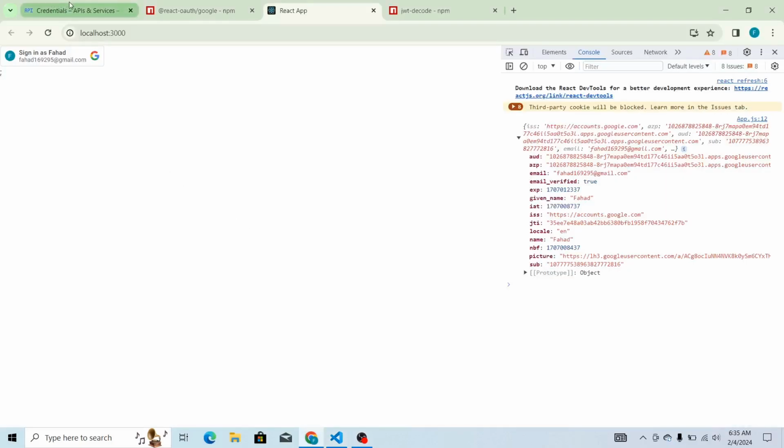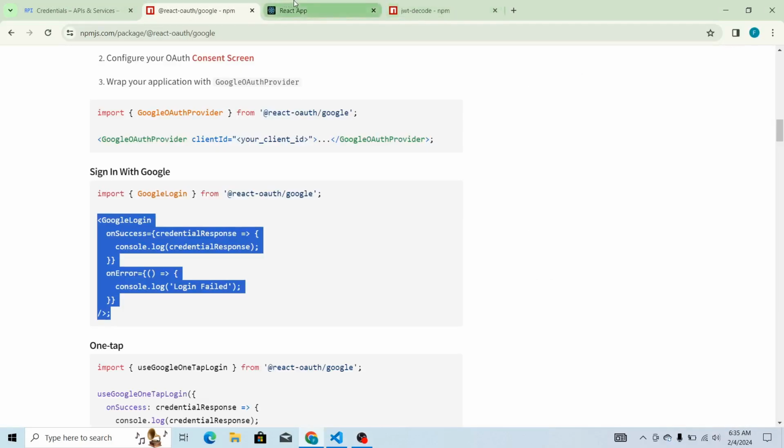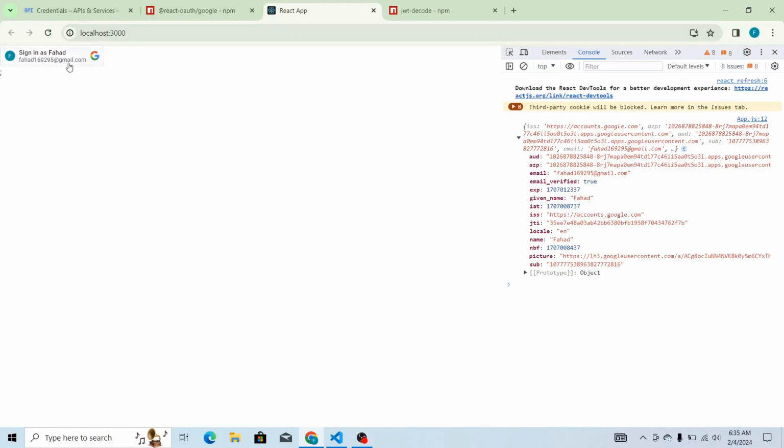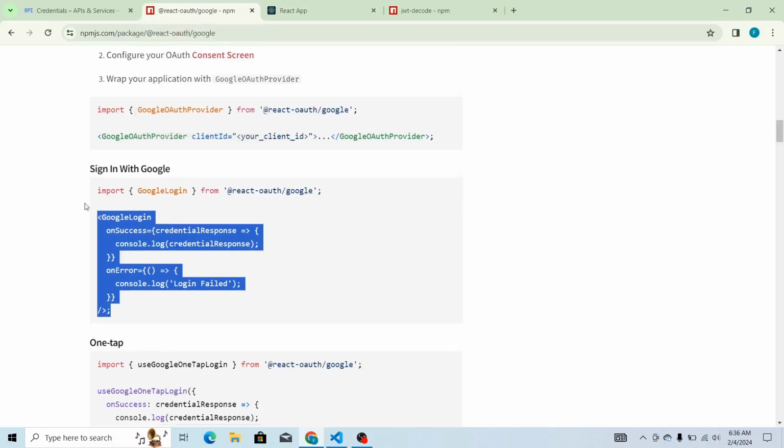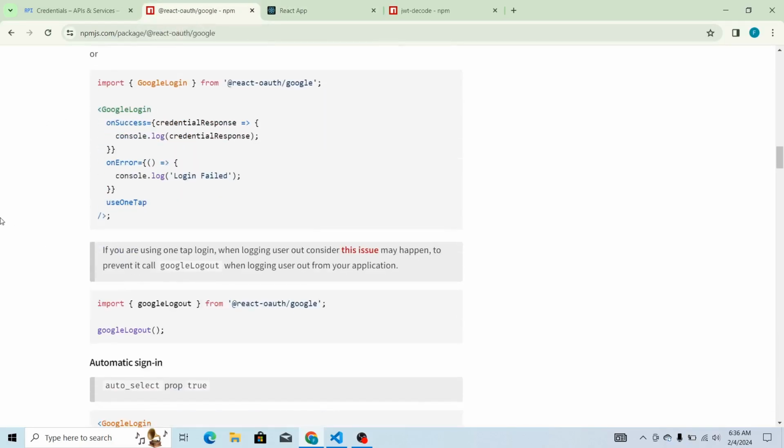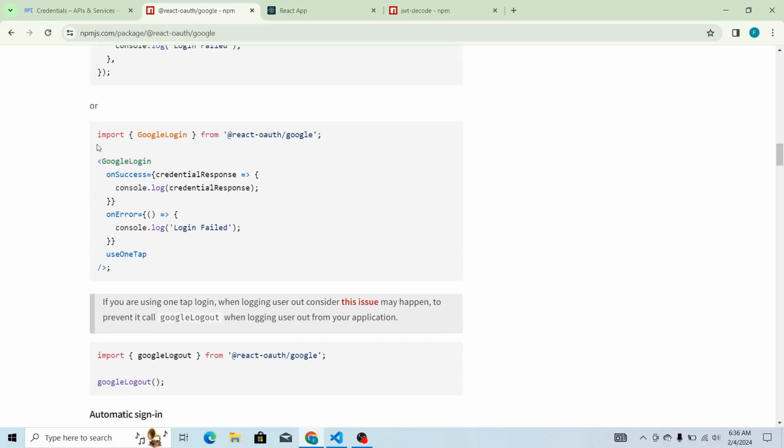So this was one way where you can do so. And there is one more way where you can customize this, like styling and all. In this, the styling and all comes from the default library. And if you want to customize this, then you can watch the video. And if you don't want to, you can leave from here. I hope this would be helpful for you.